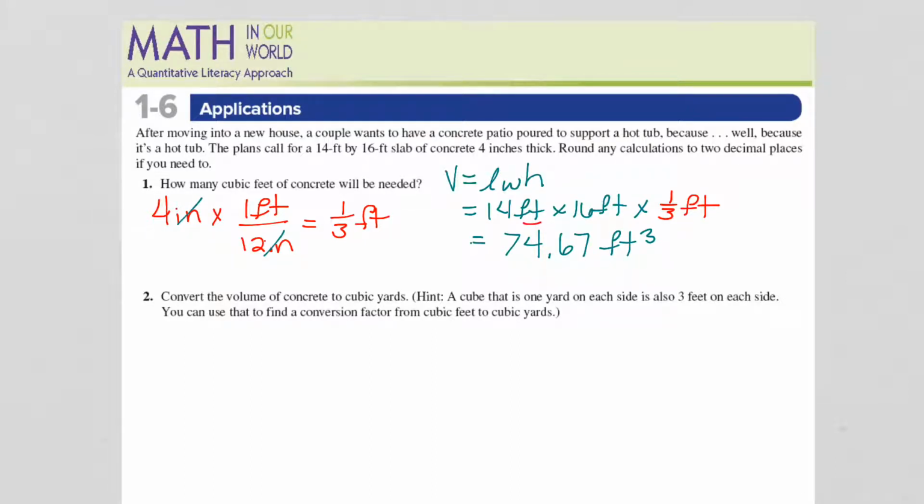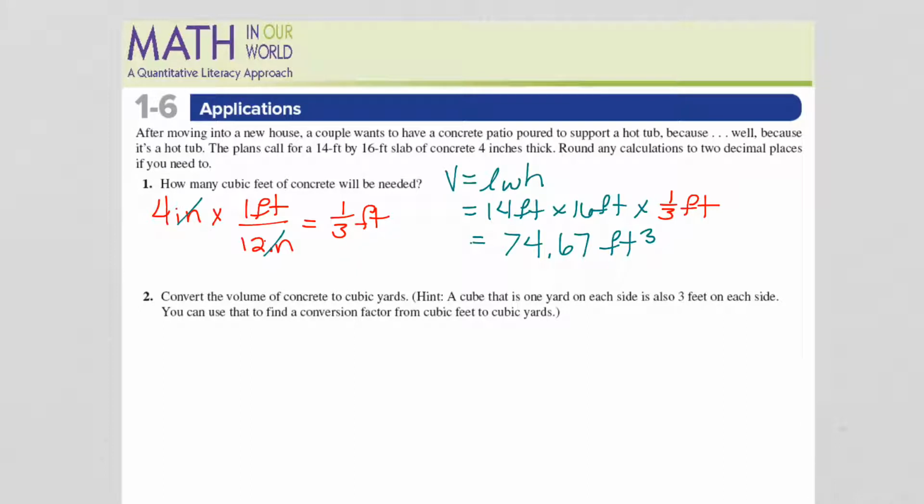Why did I say feet cubed? Well, feet times feet times feet, just like x times x times x, is feet cubed. Okay? And it's cubic feet. When we're talking about volume, it is cubic. Okay? So there's our volume. It says convert the volume of concrete to cubic yards.